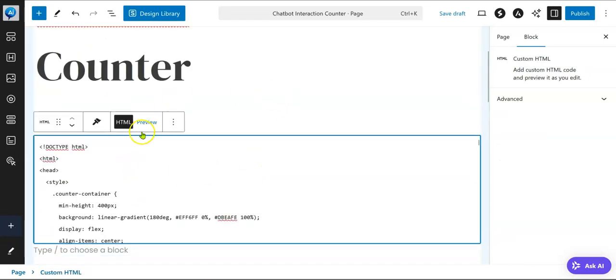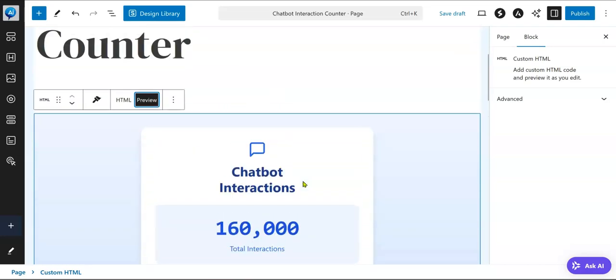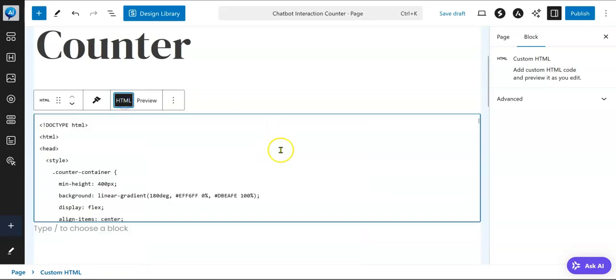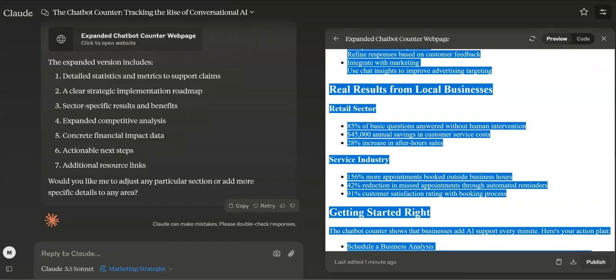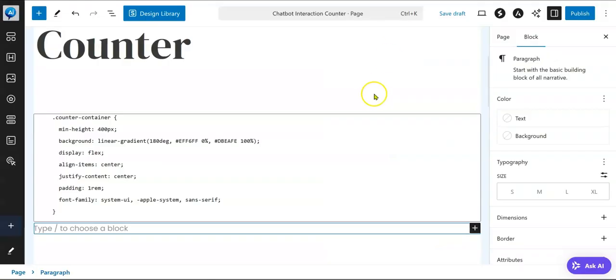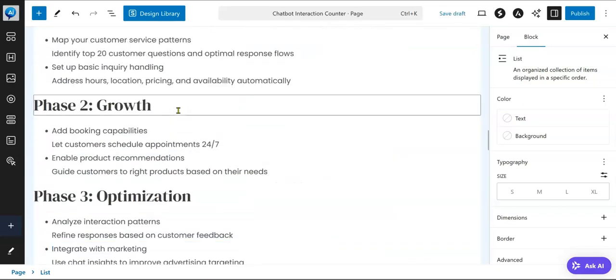So if I come up here, we can preview. And there it is. That's looking pretty nice still. So we'll come back, and there's a couple ways we can do this. If we just copy this here, which is what we had done initially, let's come back here and paste it in here. It turns out pretty nice. Look at this.